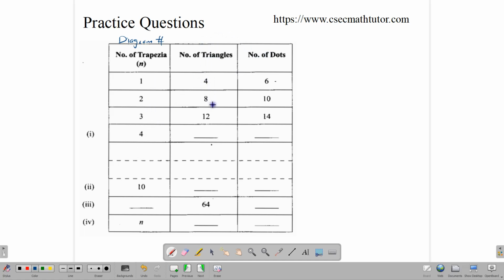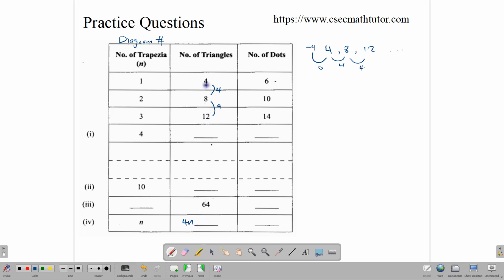So 4, 8, 12. That tells us immediately that our common difference, 8 take away 4 is 4, 12 take away 8 is 4. And so we have the numbers 4, 8, and 12. So the common difference here is 4, and we can write down 4n immediately. And we need to go back one term. So going back one term, we are going to subtract 4. And subtracting 4 gives us a 0, which means that this stays exactly as is. So here, it's simply going to be 4n.